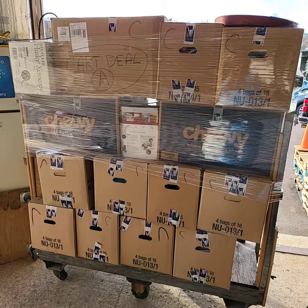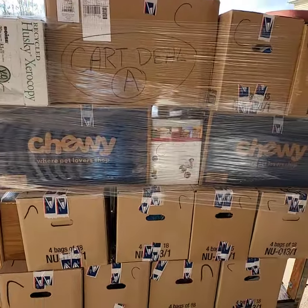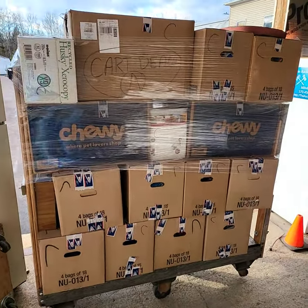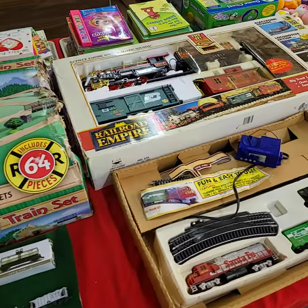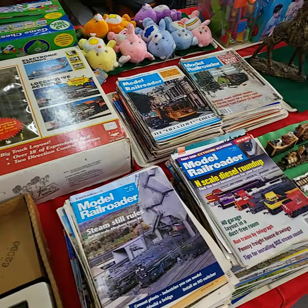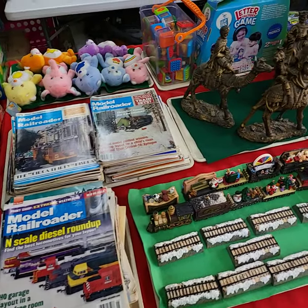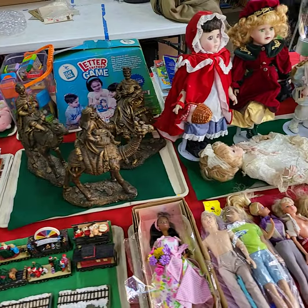Here's the other cart deal we'll be offering up. This will be cart deal A, the other will be cart deal B — we'll run choice of the two. I think I've run through and shown you everything we're going to have out for bid for Thursday. We will have another auction here on YouTube Live on Friday as well, so keep an eye out for that preview. If you have any questions, let us know — otherwise, we'll see you Thursday starting at 3. Have a wonderful day, folks.